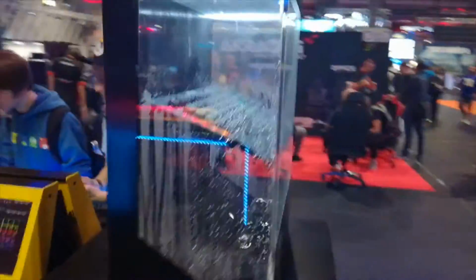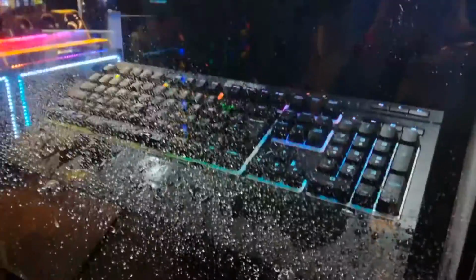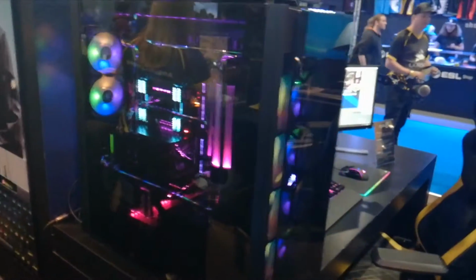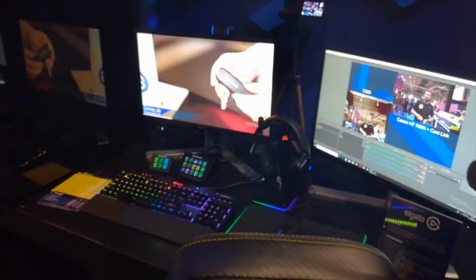They've got this one here as well. Check this out. Spill-resistant keyboard. Put their money where their mouth is, literally dripping water on it. It's been like that the whole show. Going strong, apparently. That's a cool display. I like it. And they've also got this monster here as well. Their stream setup demo. Not implying that streamers would have this, but again, if you've got to ask the price, they'll sell it to you for a sweet 1,500 quid. I'm not going to bother looking at the specs. It's as much as you can put in there, but it looks good. And they've got the Stream Deck setup here. Cameras, high quality camera, condenser mic, the whole shooting match. Streamer's dream setup. It looks good.